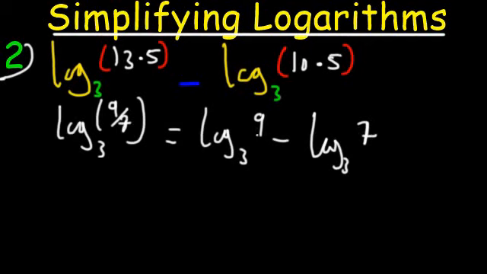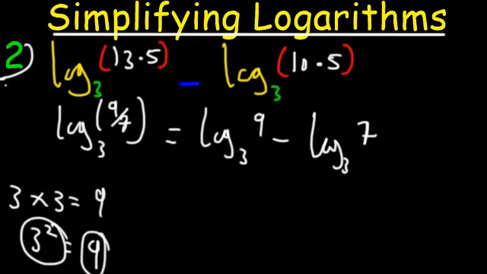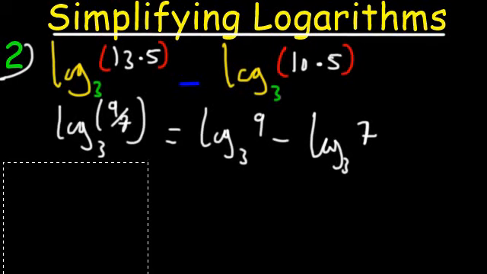Now earlier in this video we said log of a base of 3 to 9 is simply equal to 2. But for the sake of those who might be wondering how it equals 2, I'm going to show it. Okay, you just want to multiply 3 by itself to result in 9. That's simply 3 squared equals 9. So when I replace 9 with 3 squared, and boom, we're going to get our final answer.